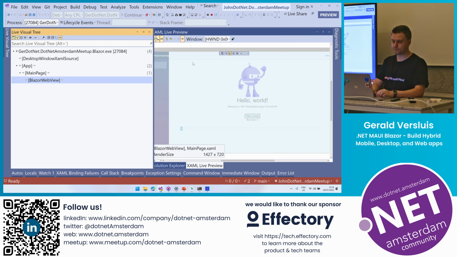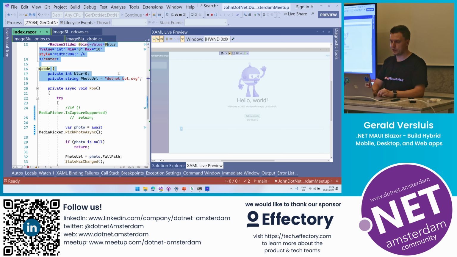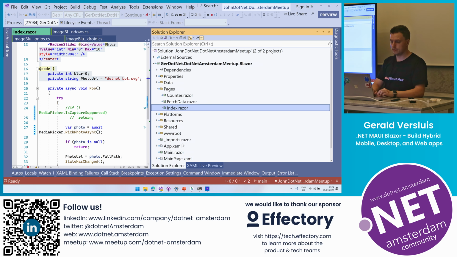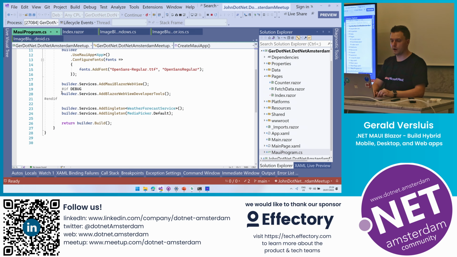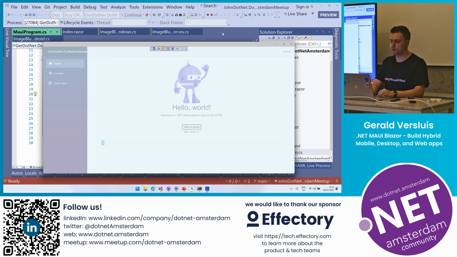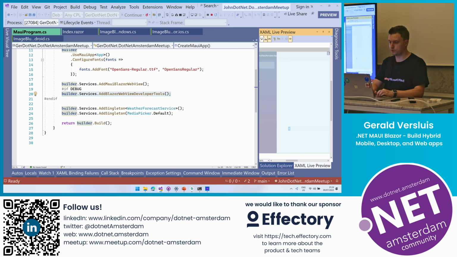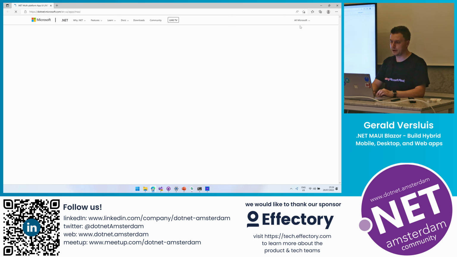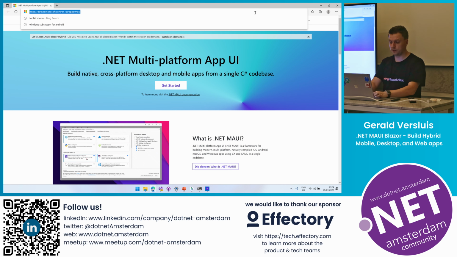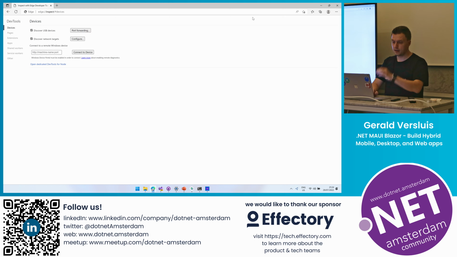Now for the Blazor stuff, it's kind of interesting. We had all this stuff here in the MAUI program, which I skipped over pretty soon. Here we have if debug, and we have this app Blazor web view developer tools, right? Because this is still just a web view, we can't really inspect it. You can already see it from Visual Studio. So if I can get rid of this blue thing, thank you. But now what I can do is go into Edge, and I think into Edge inspect or something like that. And we should see the Blazor web view popping up here because it's enabled. You can disable it with that little line that you saw.